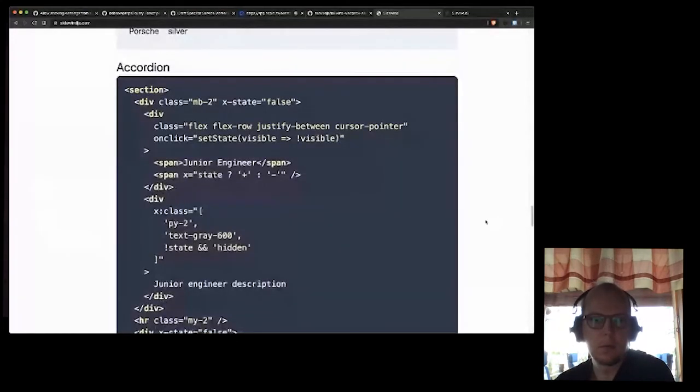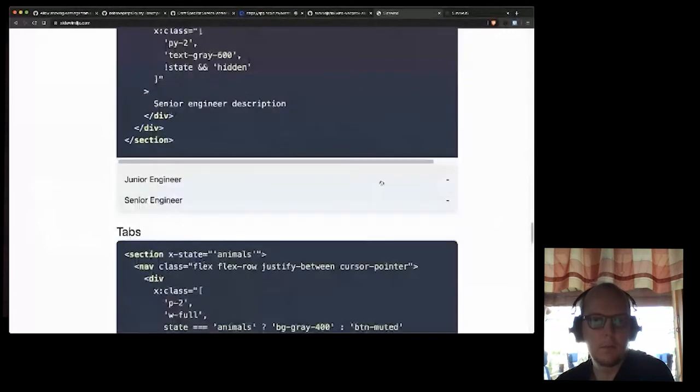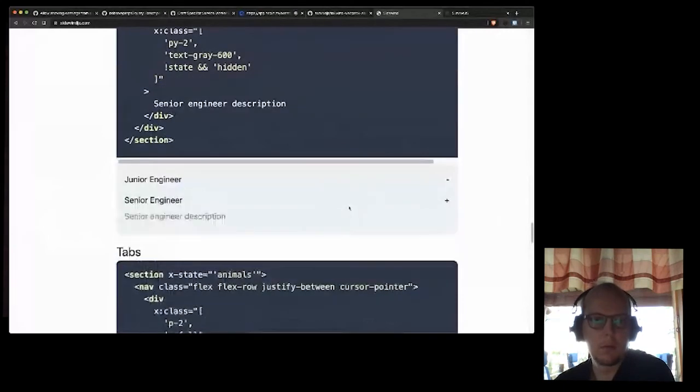One common task is the accordion. So what it looks like is this. We want to open and close. We could animate this and make it nice, but it's enough for demonstration. What we do is track some state that's Boolean in this case, which means is it visible or not. And on click we set visible or not. And then maybe we do some class manipulation based on the state as well. So if it's not visible, it's hidden. That's the logic here.